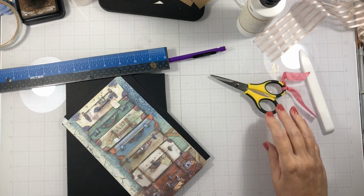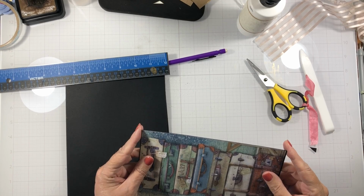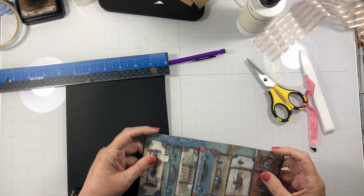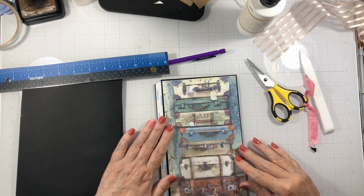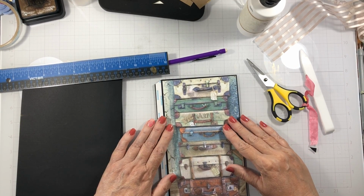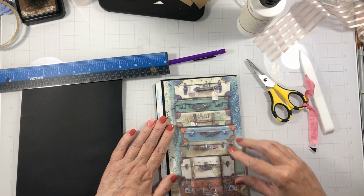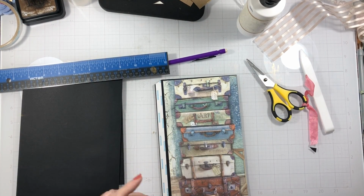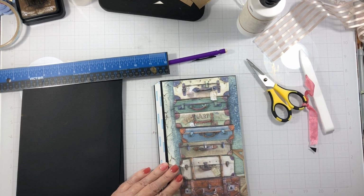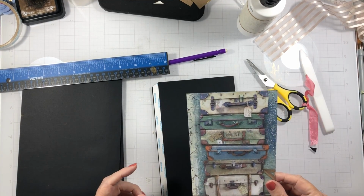Okay. While I was cutting that, I remembered that I really want this to come basically all the way to the edge. So I cut it wider. Instead of 4 7/8, I cut it 4 15/16. So I'm going to bring it down a little bit from the top, up a little bit from the bottom, but right to the edge here. And happily, the height of this mat turned out to be right from the bottom of this suitcase to right to the top of this one. So that worked in our favor.